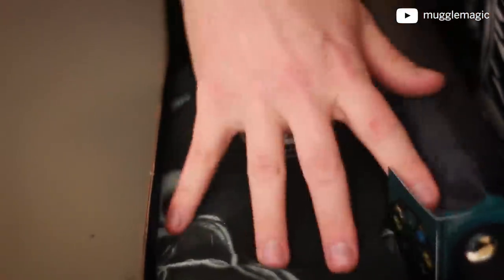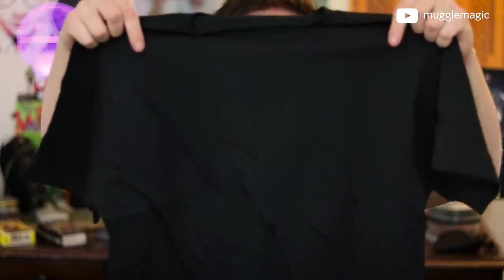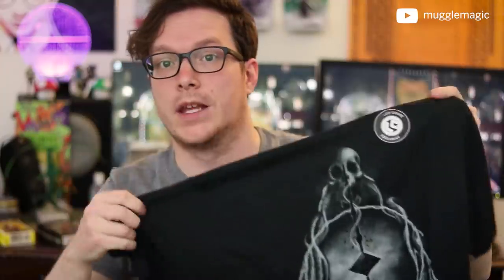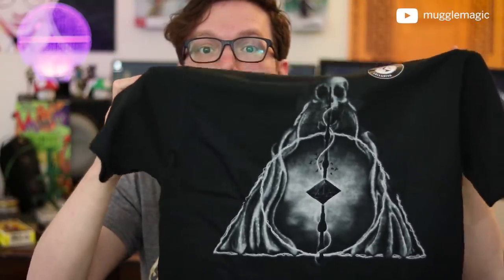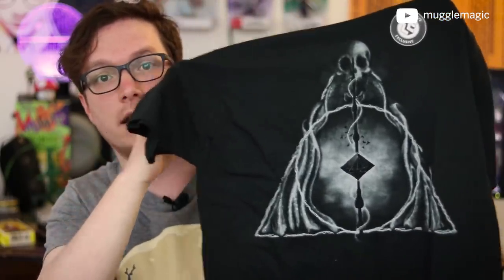Right away I see a few things in there. I know I have a t-shirt in my hand right now. Let's take a look at the t-shirt from Loot Crate. This one's really cool — I like this t-shirt. I love the Deathly Hallows symbol, and I also really like black, so this shirt is perfect for me.